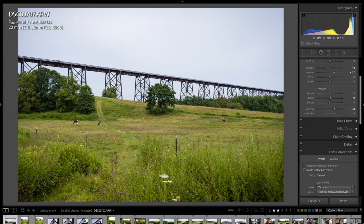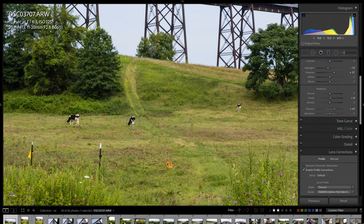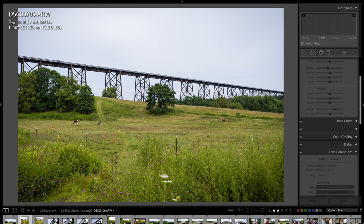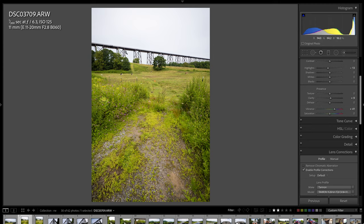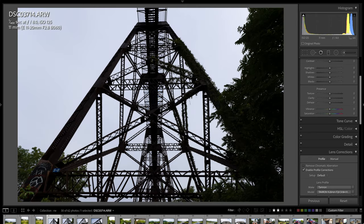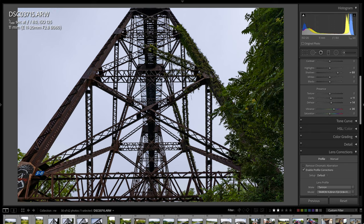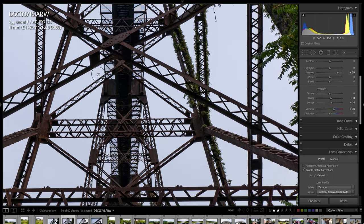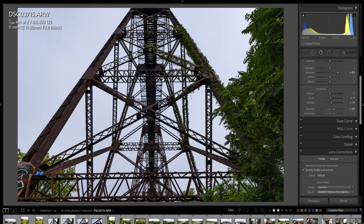Now let's move on to some real-world photos. Here we have the Salisbury Mills Viaduct Trestle — you might have seen it from my other Tamron 17-70mm review. You can see just how wide this lens is. At 11mm, the bridge looks so far away and the cows are tiny little dots. And this is the same spot at 20mm. Looking underneath the trestle, it's kind of hard to get it perfectly straight. I did a little correction on the next frame — as good as I could make it. Zooming in, you can see just how sharp the detail is on this old steel bridge.